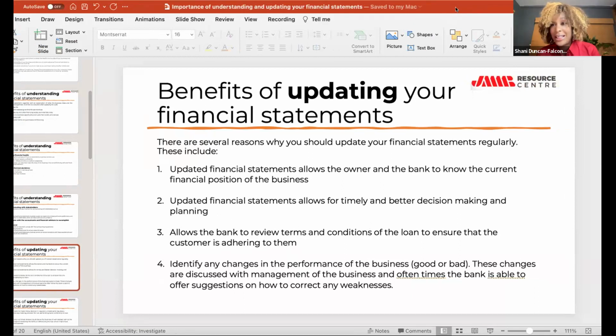You've never done anything new in your life? No, like when you left college versus when you've been working for 16 years. I'm sure you're not going to send any employer a resume that tells about when you were in college and high school. No. So in that same way, please continue to update your financials, because it is telling you a lot about what you have accomplished in your business.